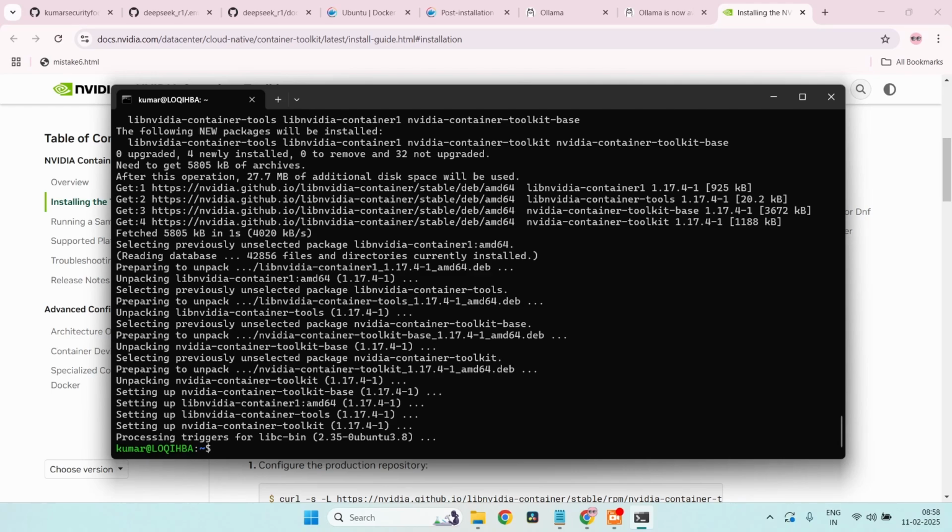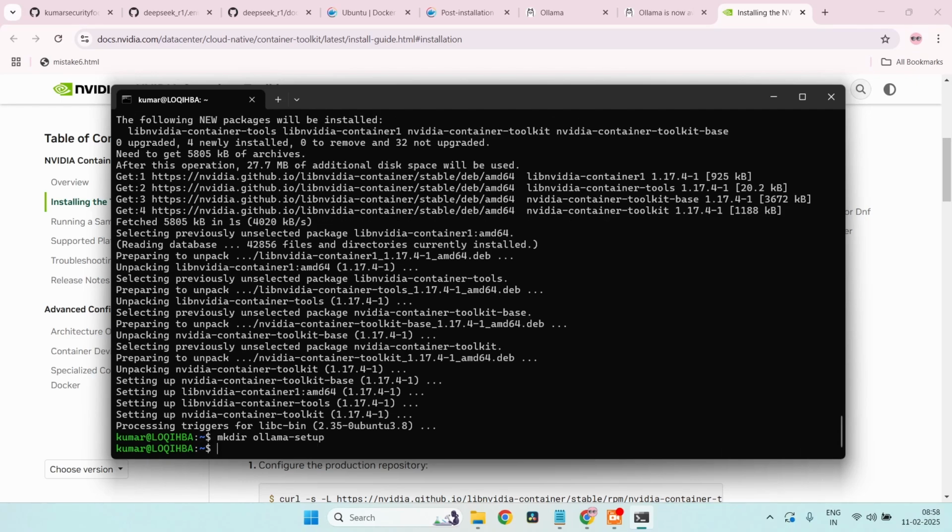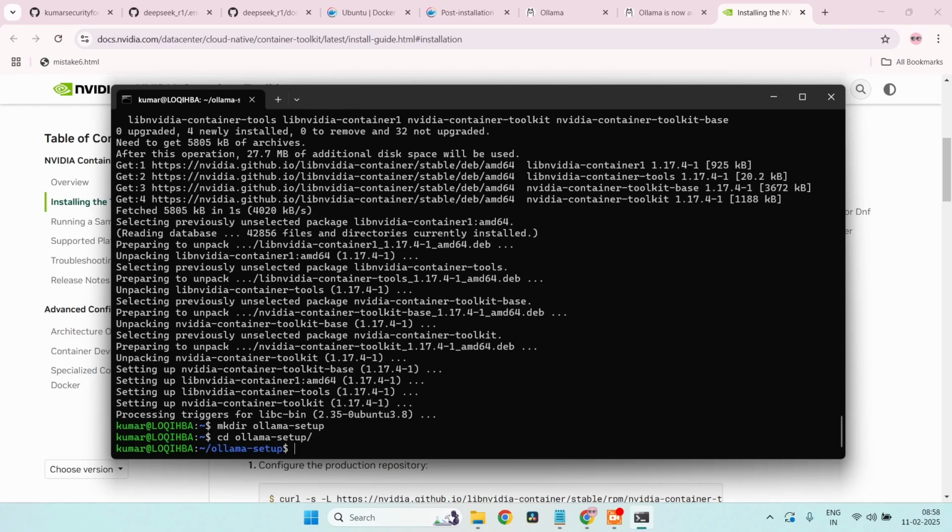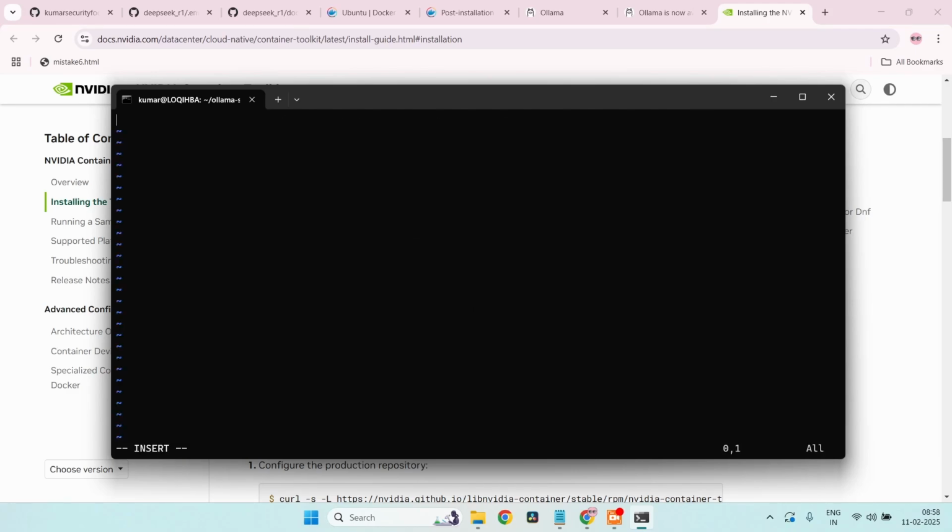Okay, so next we'll create a directory. So I'll say mkdir ollama-setup. We'll move to ollama-setup, and then I'll create a docker-compose.yml file there.